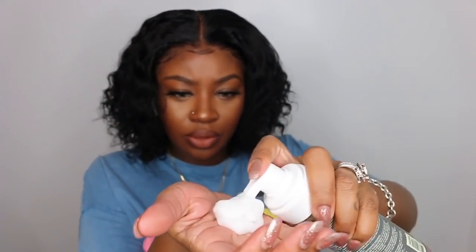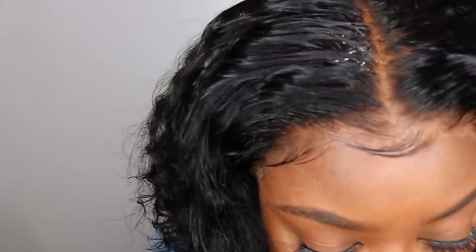Now, as far as the length of the hair, the only thing I used on camera and off camera was mousse and water. So I kind of saturated it with water and then added some mousse off camera. But now that we're back on camera, I kind of just want to revamp it a little bit since it sat on the mannequin head for a day or two. I just went ahead and scrunched it with a little bit of mousse to kind of revive it and get it super shiny. You can also use an oil sheen. You can also use a serum, whatever you choose.